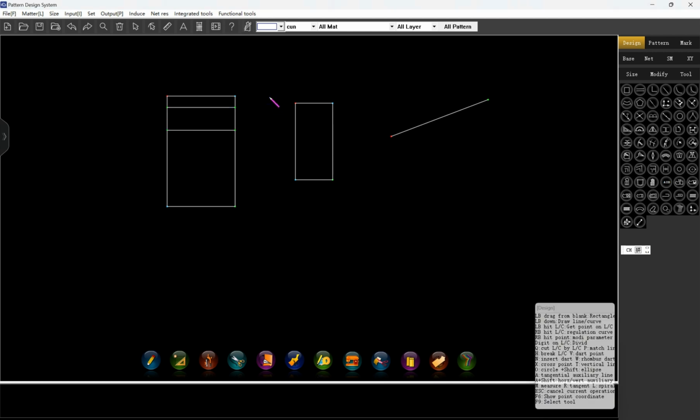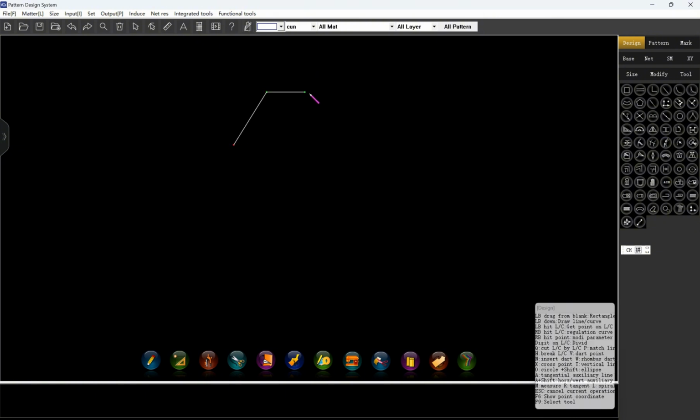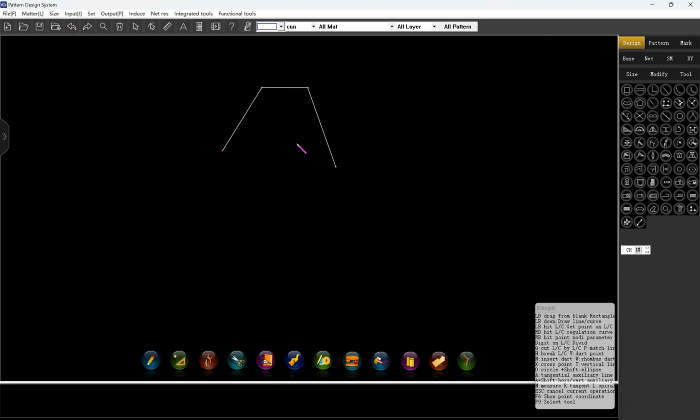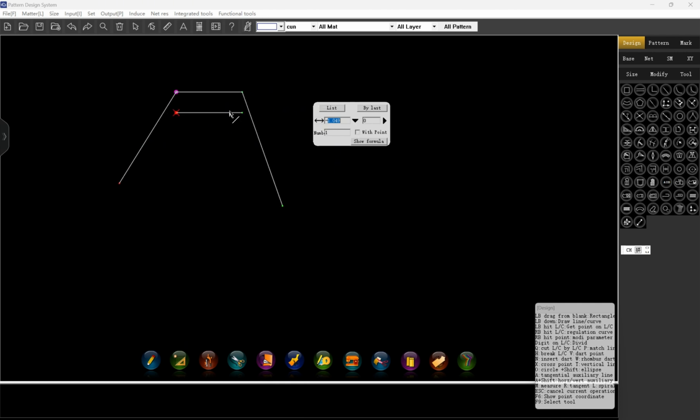A right click. And if we make a parallel line of this kind of shape, if we use the Smart Pen, put the Smart Pen on the line and drag the left key, you can see those two parts are not connected. We have to use the parallel line tool to make this parallel line. Right click and back to the last step.